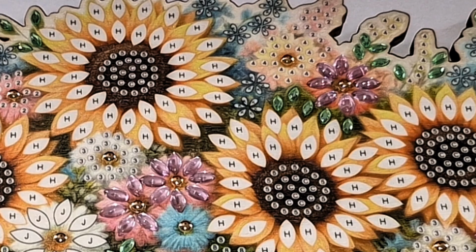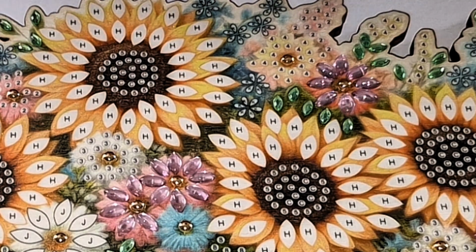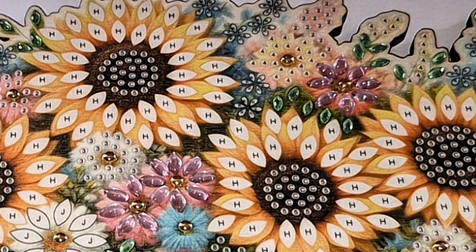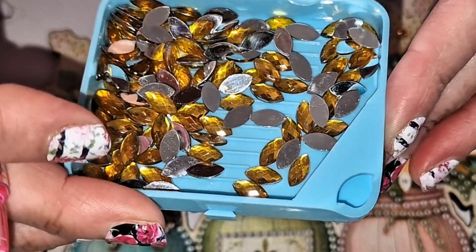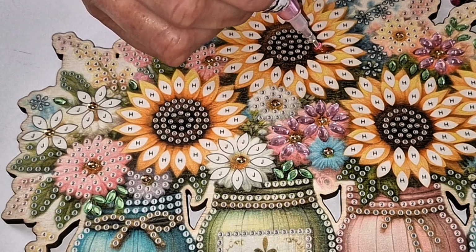Right, I'm going to do these gorgeous H symbol for the flowers, the petals of the sunflowers. Lovely. Gorgeous, gorgeous. I love these when they use marquees for petals. It's really nice. Very nice. Okay.